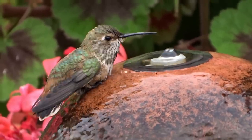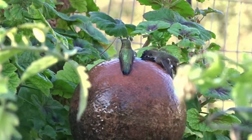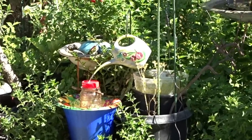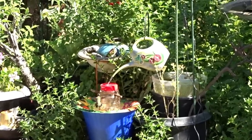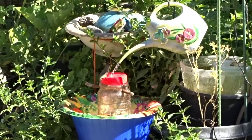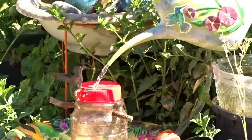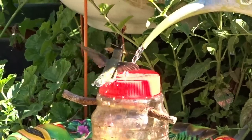If they left all that stickiness on their beaks, they could end up with issues. Sometimes you see little things growing on the side because they didn't find a place to get it all off. They have to bathe all day — they feed in hundreds of flowers a day. There's not as many flowers in a lot of areas as there used to be. We have weed abatement in Southern California, which means we're taking away a lot of the natural habitat as well as the flowers they would feed on. They don't eat just flowers — they eat small insects as well. I do believe that if we didn't help feed them, their numbers would go way down.